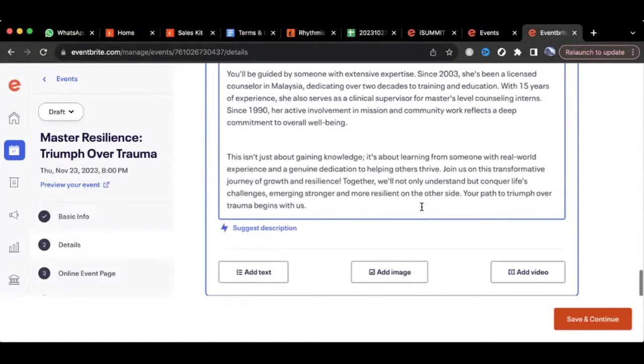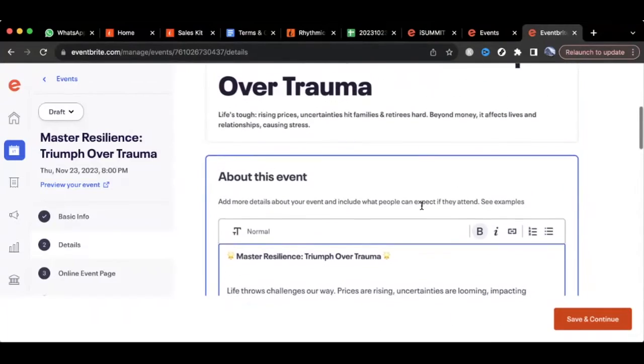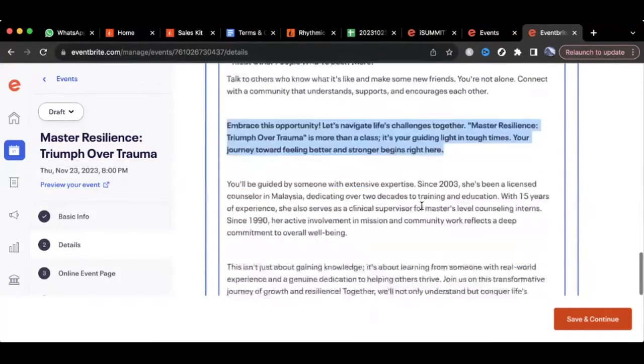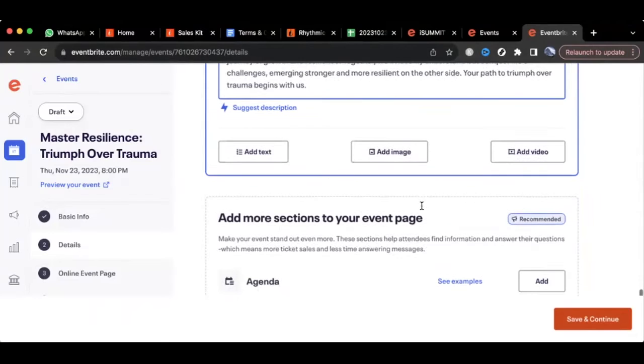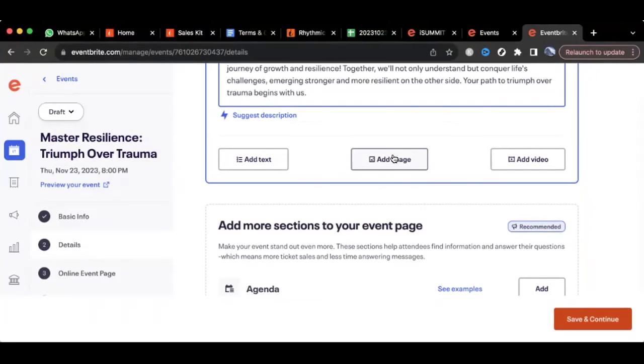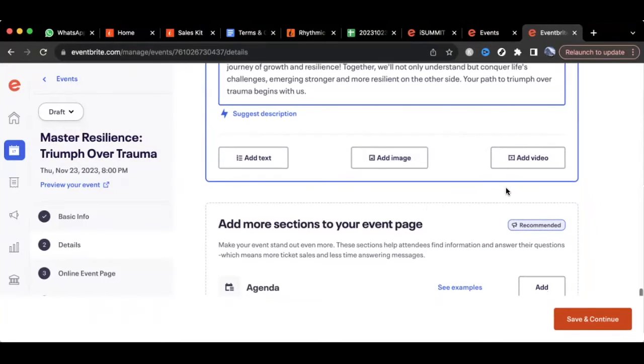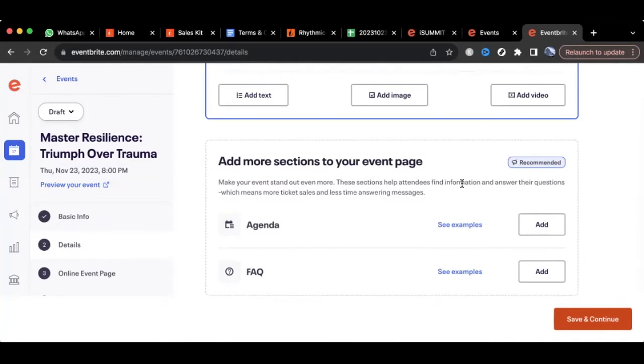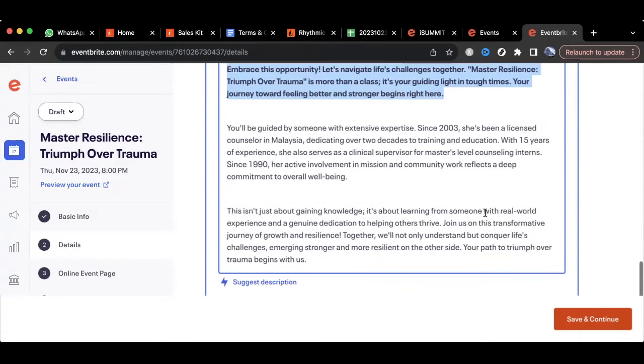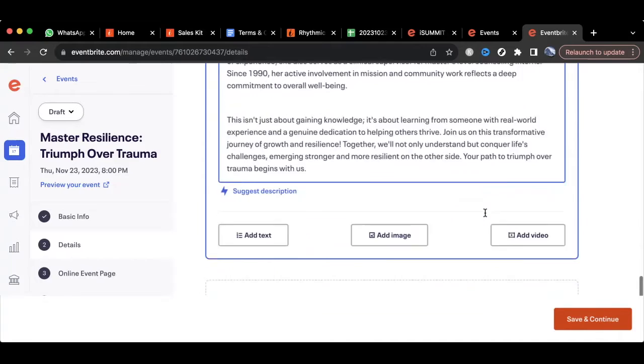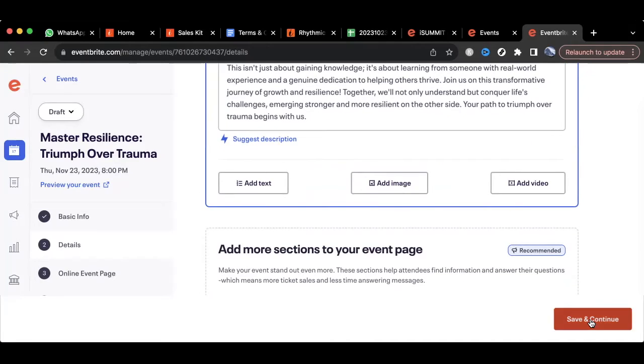And the final one. So now this is where I also love to include other images. If you have an additional image that you want to include, this is where you can just click into this button and upload your image accordingly. And as I say, I strongly recommend you to include an additional video or video URL if you have one. If not, you can always come back to this once you have published your event. So once you're done with the long form copywriting, just proceed to save and continue.